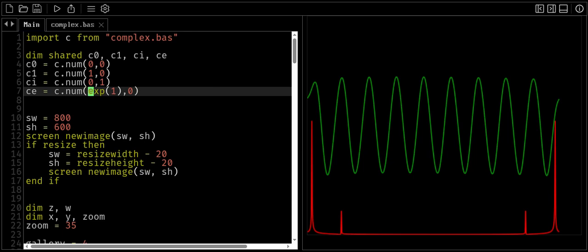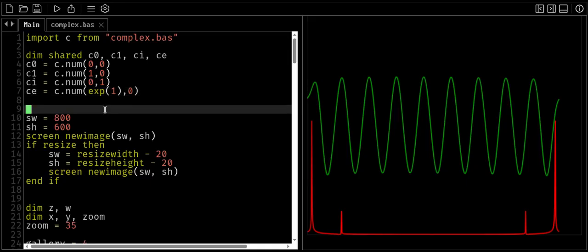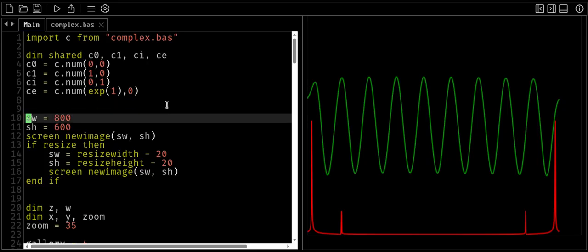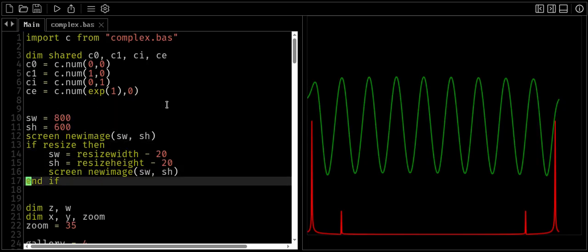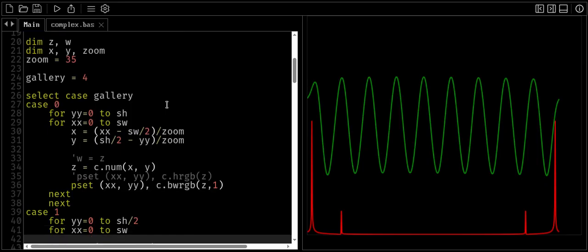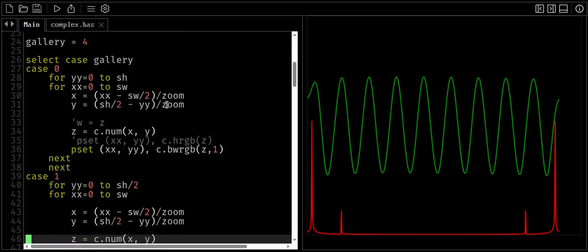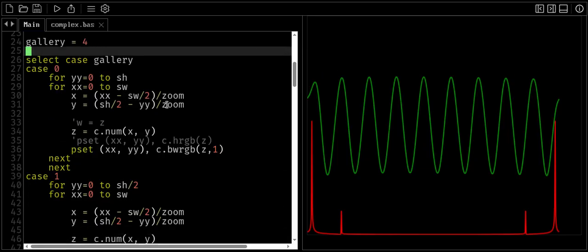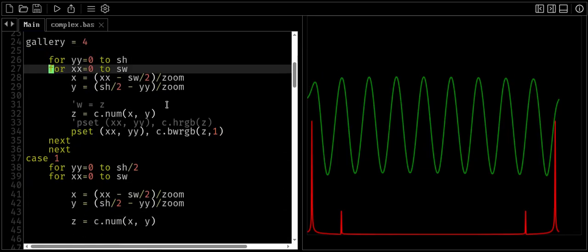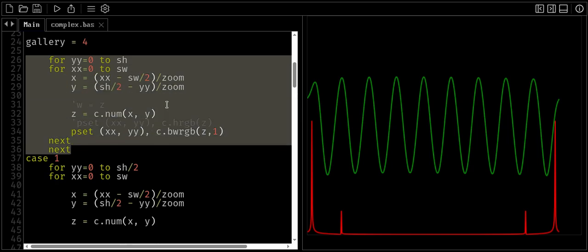And so, okay. The next thing I'm gonna try to do is create some kind of, I don't know, screensaver, vector field, complex vector field, whatever you want to call it. And we'll start by removing all this useless garbage which we don't need.